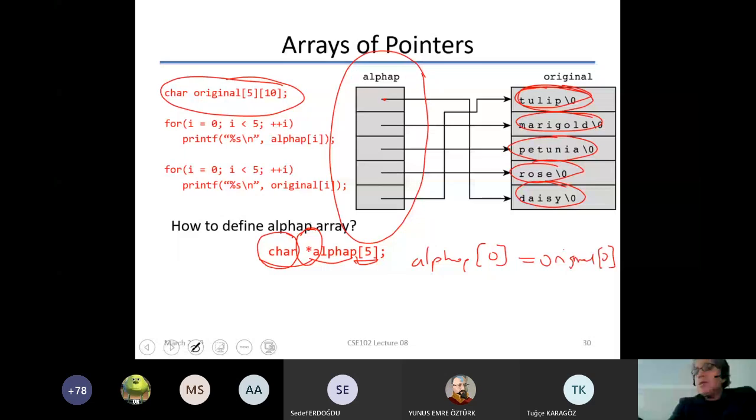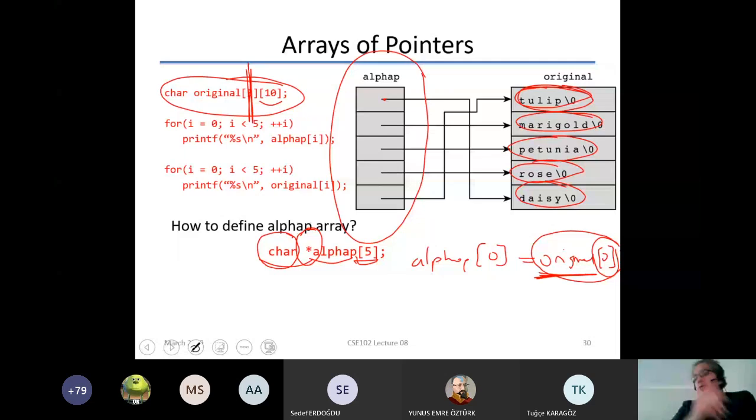This says I have an array of 5 here, and each entry is having a string of at most 10 characters, right? Therefore, I can access each of these strings by using the variable name for that two-dimensional array, and then using the row index, the first index, which would give me the address of that particular thing. So I could now get the address of this thing by just using an ampersand sign here.